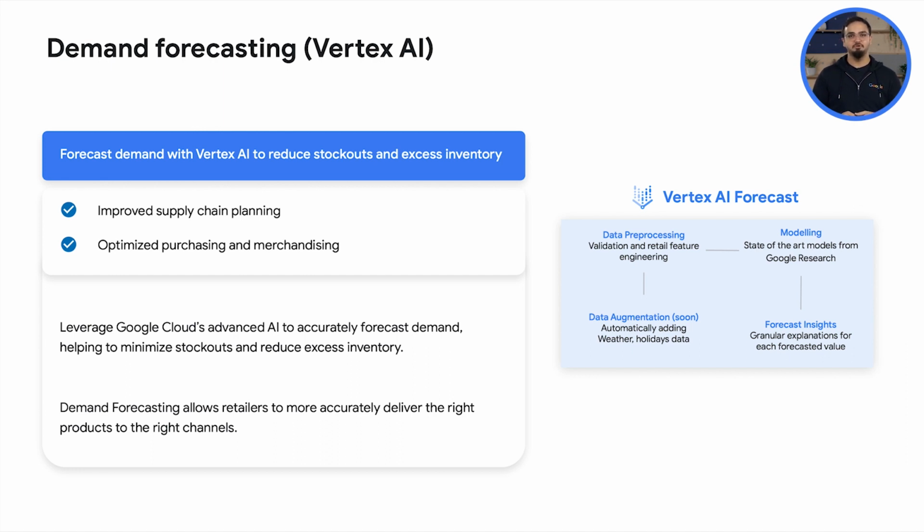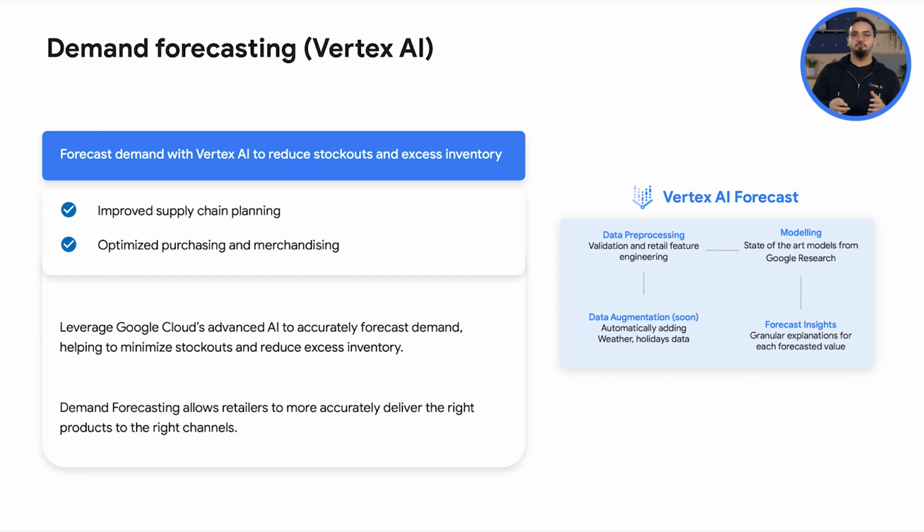With Google Cloud, you can use Vertex AI to help automate and improve your demand forecasting process. Vertex AI is a suite of machine learning tools that can be used to build and deploy machine learning models for a variety of tasks, including demand forecasting. Vertex AI Forecasting is a powerful tool that can help you improve your demand forecasting accuracy significantly. It does this by automatically processing your data and evaluating hundreds of different model architectures. Vertex AI Forecasting also makes it easy to deploy your models and get predictions.